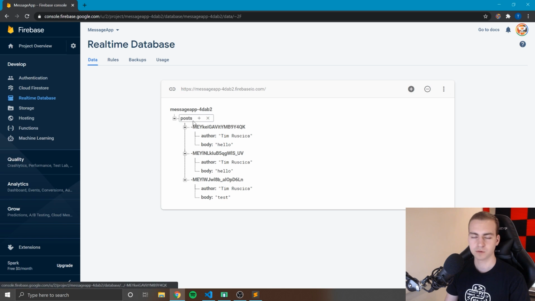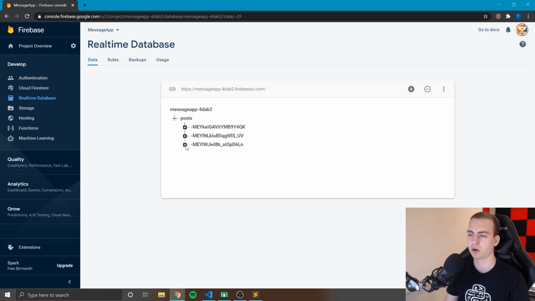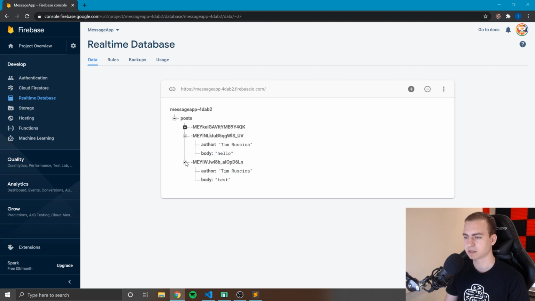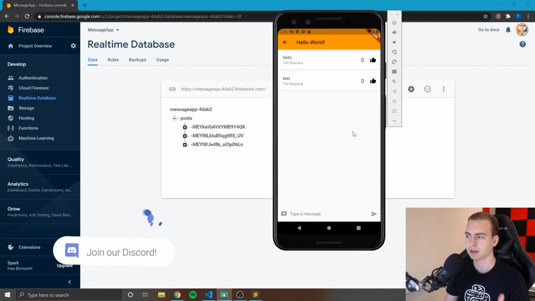We have posts, which is kind of like one of the branches of the tree. And then within that, we have all of the different posts that have their unique IDs. And the way we generated these IDs was by calling that push method from that database file that we had. So, okay, that's the basics of that. Obviously, none of this is showing any of our users liked. That's because we haven't liked any of these posts. But see, if I liked these posts, nothing's changing. So we need now a way to actually update these posts so that when we like it, we can tell that we've liked this post.